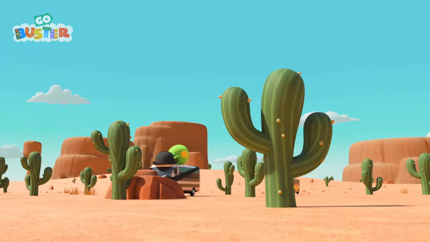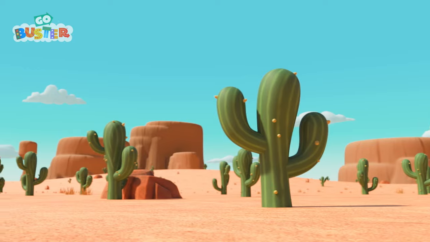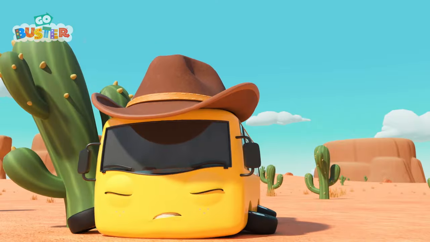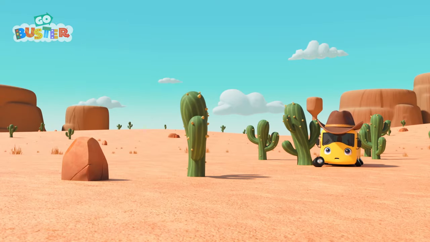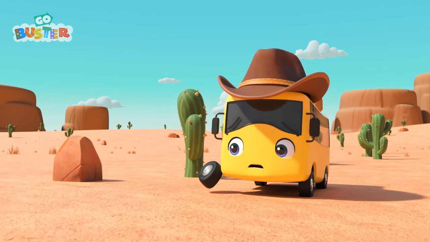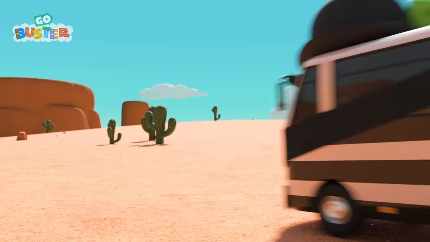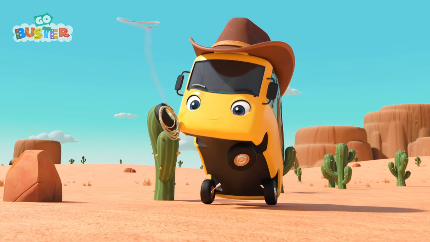Bandit is trying to lose Buster in the cactus field. Careful, Buster. Those are really spiky. You've almost caught him. Look out! Are you okay, Buster? Oh no, the cactus has punctured your tire. Oh no, you'll never catch him with a flat tire. Wait. Of course! The lasso! Rope him up, Buster. One, two, three, go!